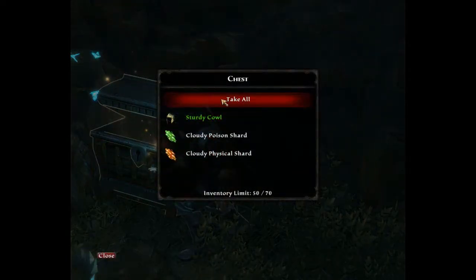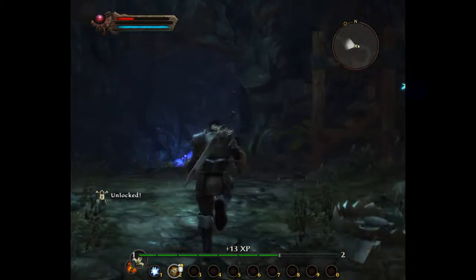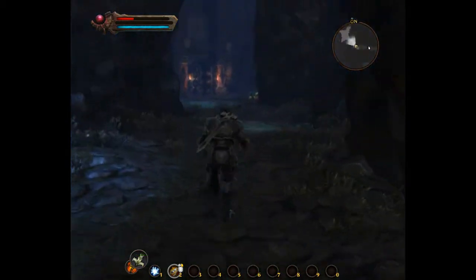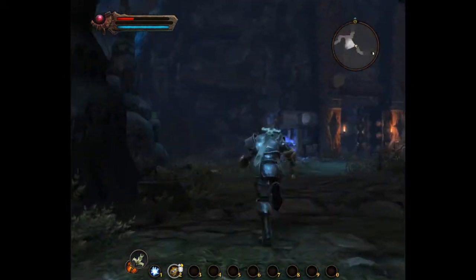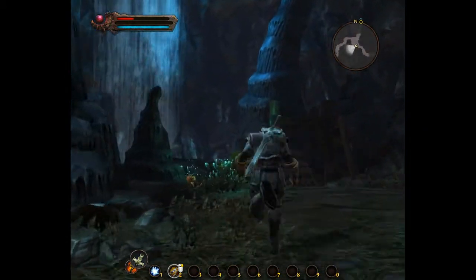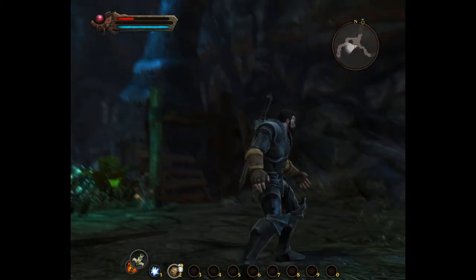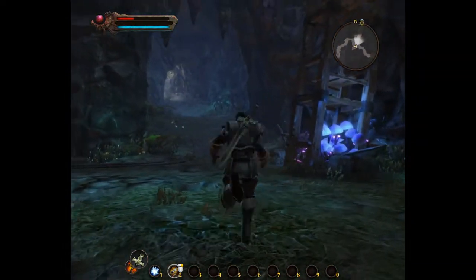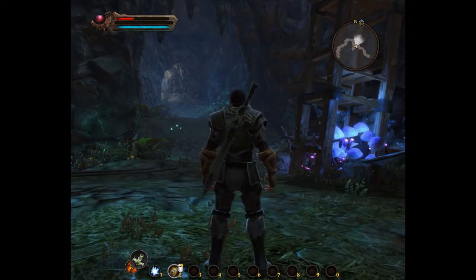Yep, look, sturdy call. And a few shards. So, yep, we're looking at... They want me to play mage. At least this section was. And that pretty much cleared out that whole thing. I don't remember. I don't think I missed anything. I saw that. I got that stone candle log. I wonder what that does.